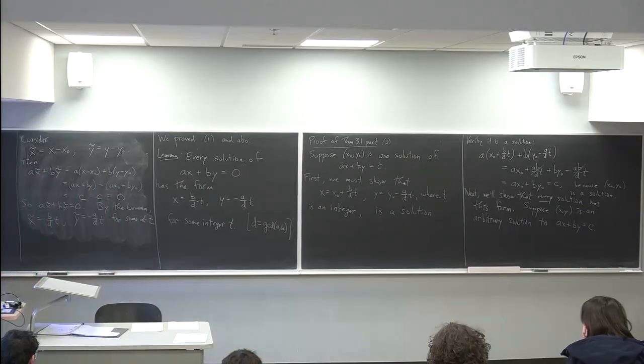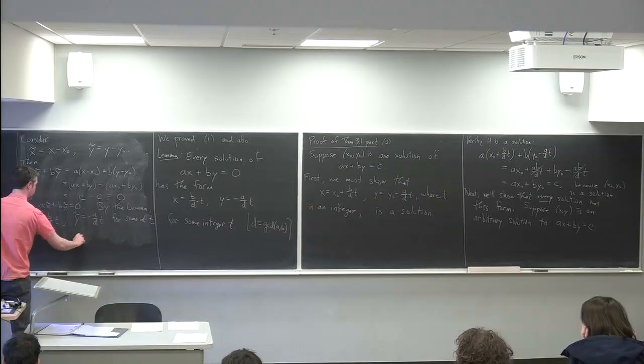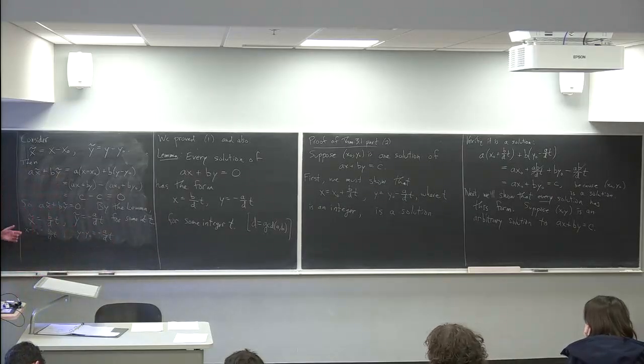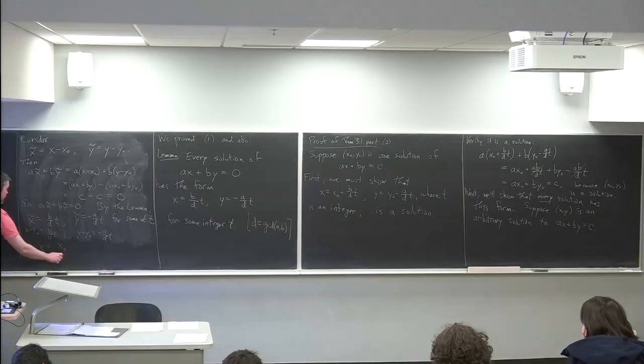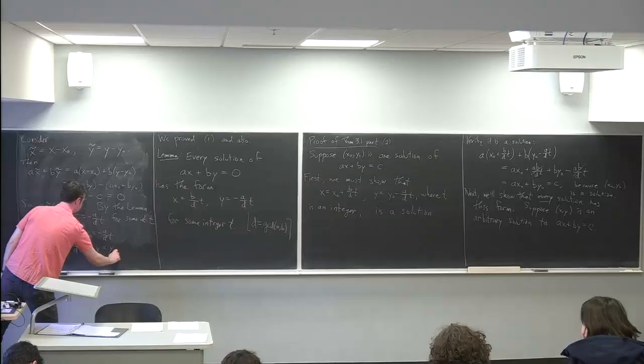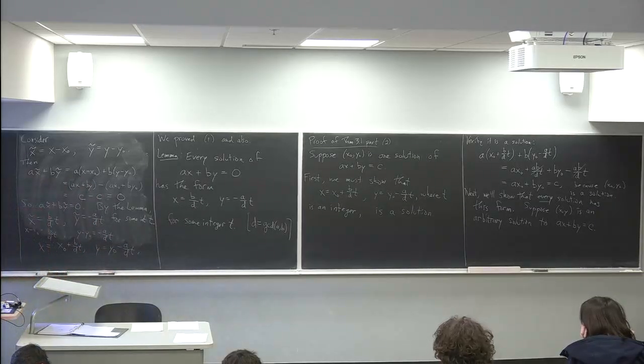Okay, and then that's basically supposed to be pretty much the end. What happens is just put what x tilde is back into this, and y tilde. So this is x minus x naught is b over d t, and y minus y naught is minus a over d t. And if you just solve for x and y, you're done. So x is x naught plus b over d t, and then y is y naught minus a over d t. Okay, and that's the end.